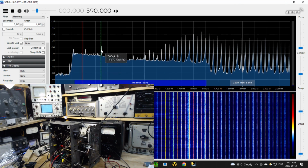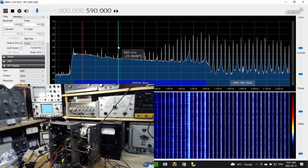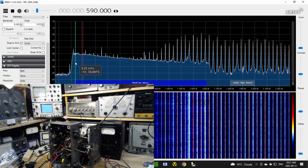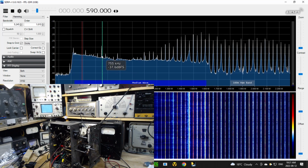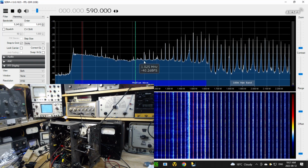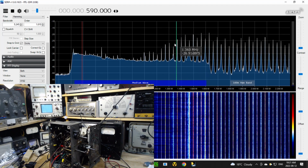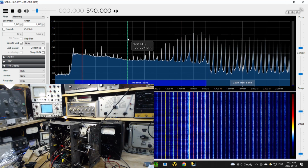Sometimes you can see the bump by looking at the peak of the signals that are there, even if they're noise signals. But here's my point. You see, I'm putting a strong signal in, and pretty much here it's winning the day. It's just about overcoming the noise signals, but not down here. These guys are really, really strong, really powerful. And what it is exactly, I couldn't tell you. It's something.